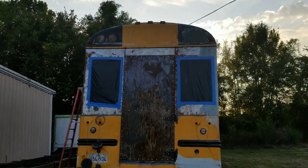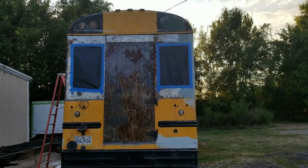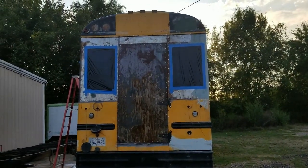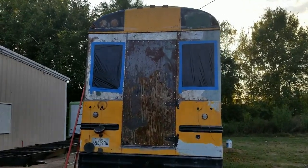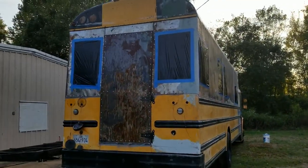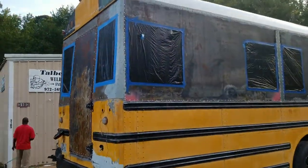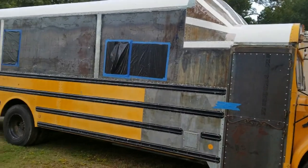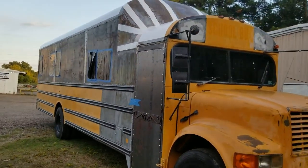Hey y'all, so at the end of our day, we have completed the top portion of our bus, our roof. So what I'm gonna do now is give y'all a 360 of where our bus is as of today. So we prepped and getting ready to prime and more secure our bus so we can start working on the inside. Okay, so this is our tiny home on wheels. This is how it's looking as of now.